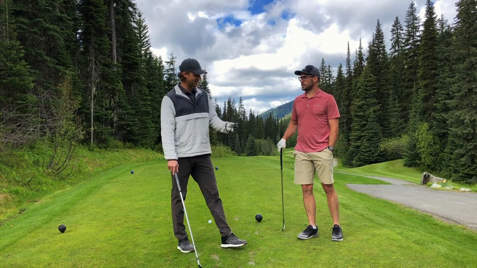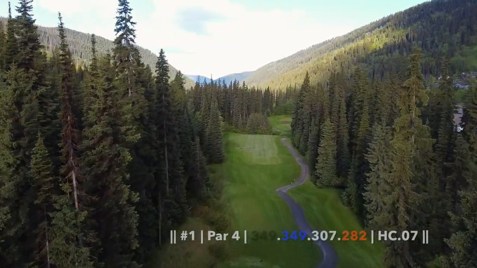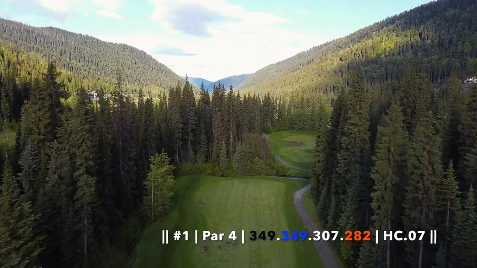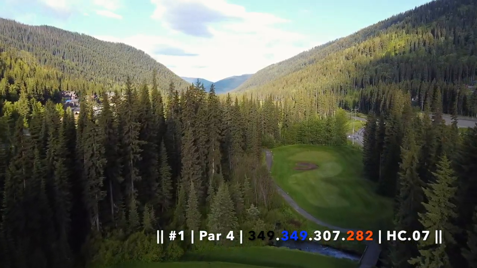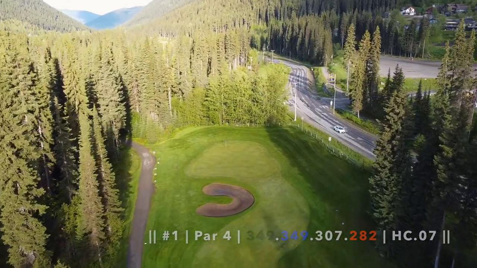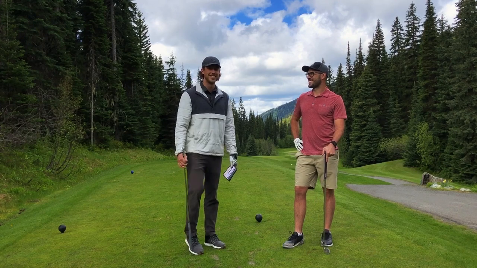Okay, hole one here at Sun Peaks Golf Course, 350 yard, par four, down the hill. Reachable for long hitters potentially, but definite layup hole. It is tight, this front nine. We're playing about 180 yards to the creek from the black tees, which is the tips here at Sun Peaks. So 8 iron, 170 club is the play. Just keep it out of the trees.